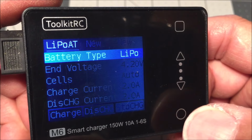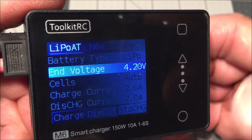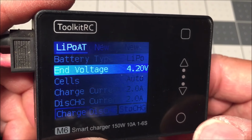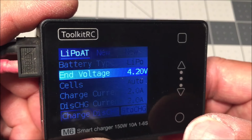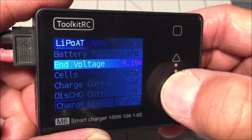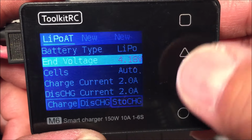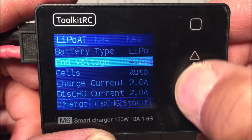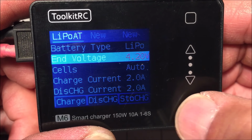Okay, hit enter. And the next value that you can change is the end voltage of the battery. It is preset to 4.2 volts in the LiPo selection. So you can either go down in value here or go up in value here. Okay, I'm going to leave it at 4.2.